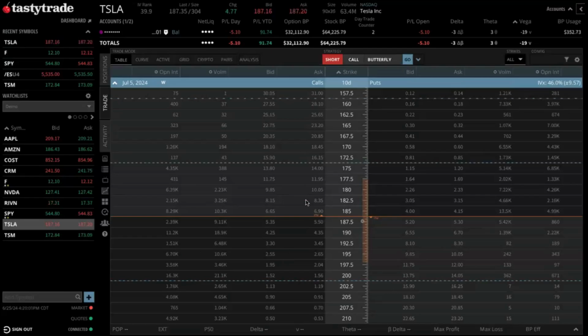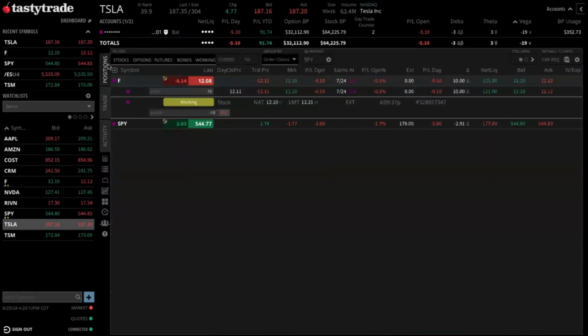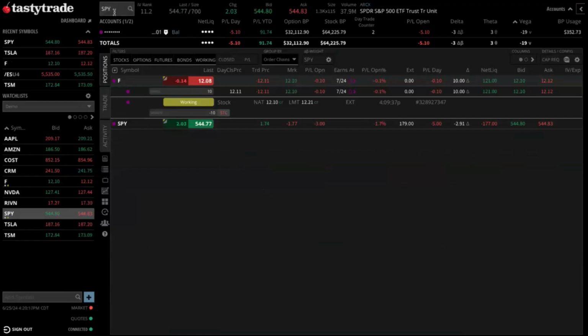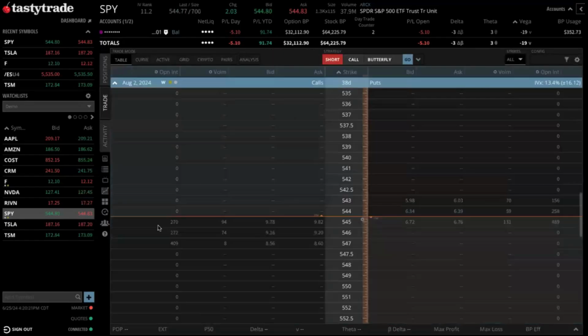Now that we're back on the options chain, I know somebody was asking earlier about adjusting options orders from a chart. In order to access that options chart, let's go ahead and go with SPY. So keep the SPY chain open here.